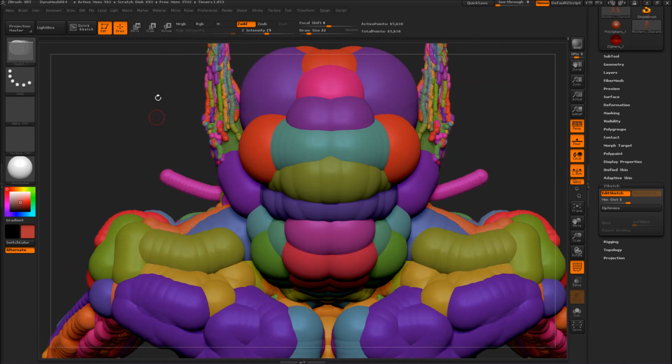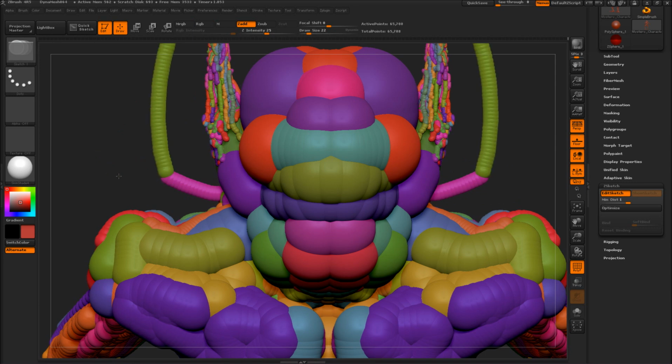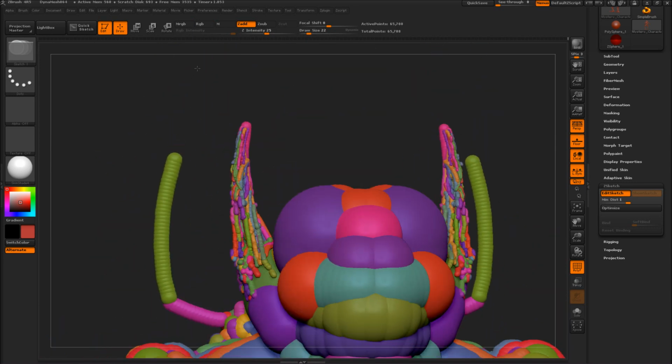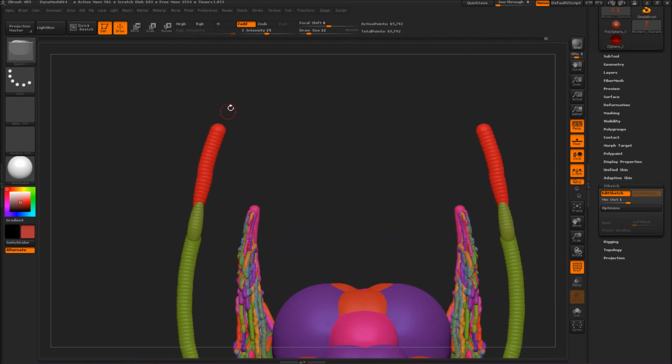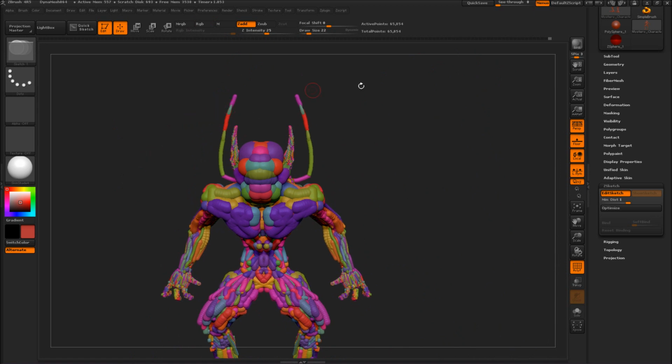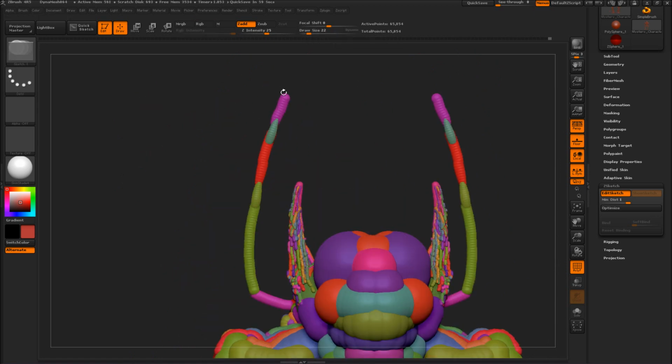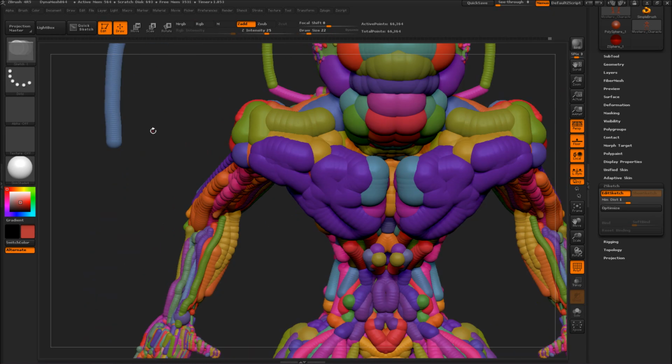Okay, now I'm trying to kind of pull out his wings, draw out his wings. Zoom back to get a look at the whole picture. And then just keep drawing.